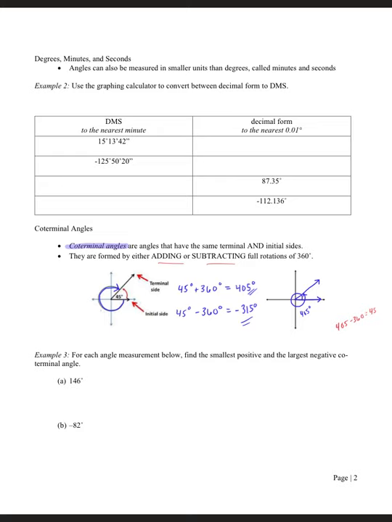Okay, so what you're doing in the next one is for each angle measurement below, find the smallest positive and the largest negative. We're going to complete that by doing the same thing we just did, add 360 and subtract. So what I want you to do is pause the video, take each of these and add 360 degrees and subtract 360 degrees. Okay, before I show the answers, I just want to make sure you have it set up correctly. Again, to find the smallest positive, you add 360. So smallest positive, you would add 360 degrees, and then the largest negative, you would subtract 360 degrees.